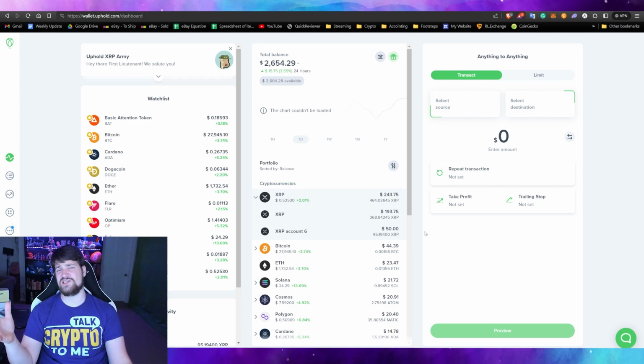And now what you want to do with it is up to you. You can trade it for other coins, you can send it back to your bank account, you can save it as XRP and just hold it. What I would suggest doing is, if you want to trade cryptocurrencies, select some coin that you would like to invest in. If you rather not, I would just switch it on over to a stable coin, which a stable coin is a coin that is pegged to the US dollar. Sometimes they're pegged to different things like the price of gold and stuff.